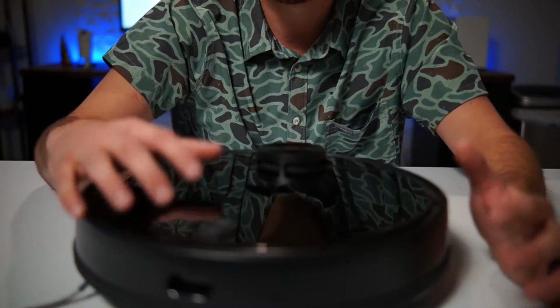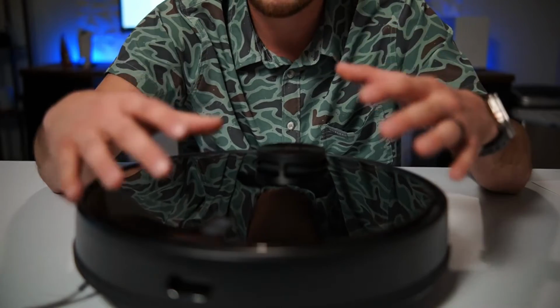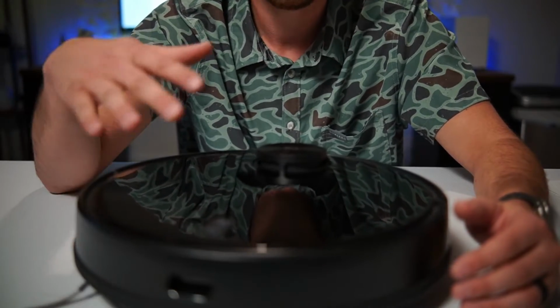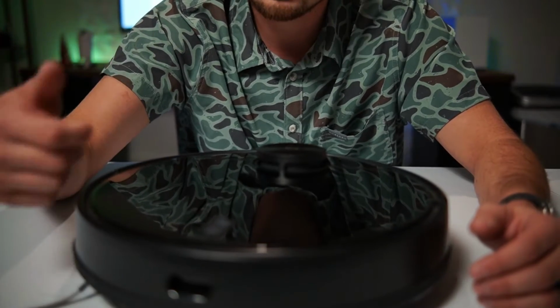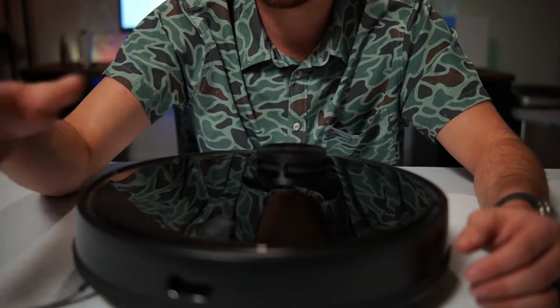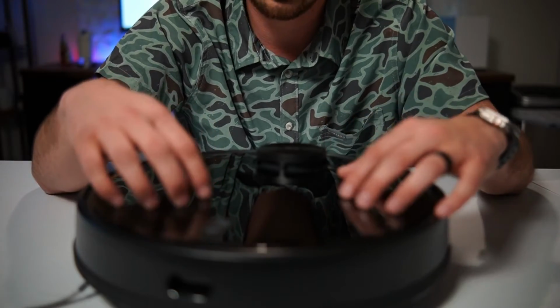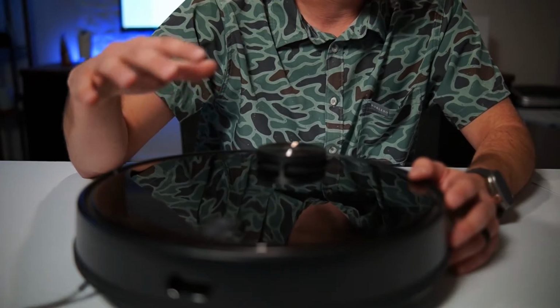It also allows you to target specific areas. So you can map out your entire house and target specific rooms. So if you just want the kitchen to be cleaned, or just the bathroom, or just the living room, you can even use your voice assistant with Google Assistant or with Amazon's Assistant, and you can say, go clean the kitchen or go clean the bathroom, and it will go specifically to that room because it already knows exactly where it's at. So it's a really, really nice feature to have. It basically makes it run a lot more efficiently.